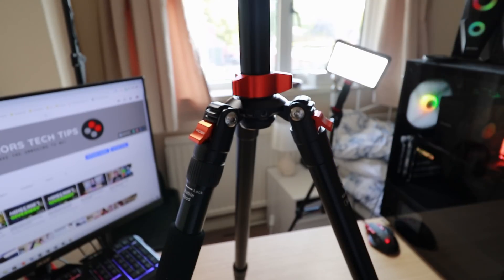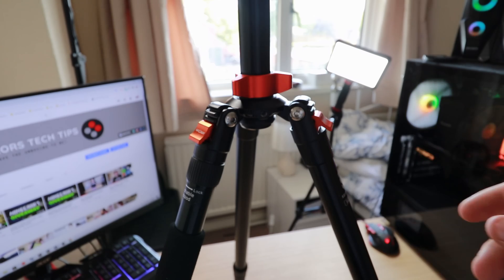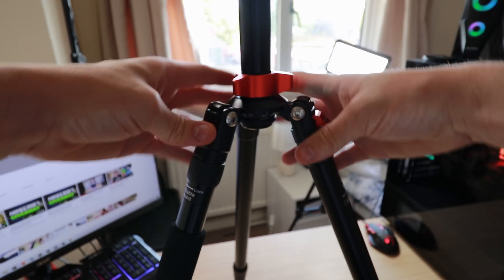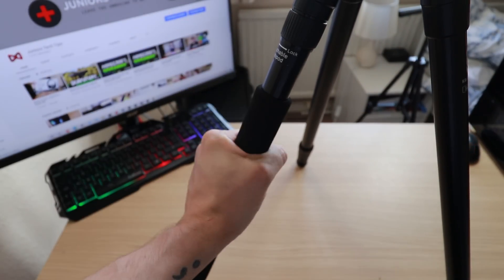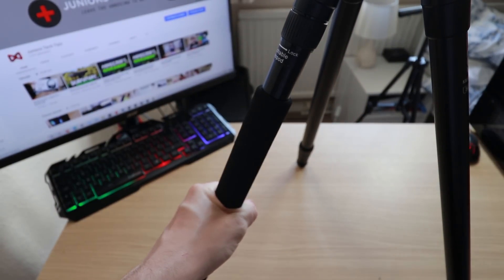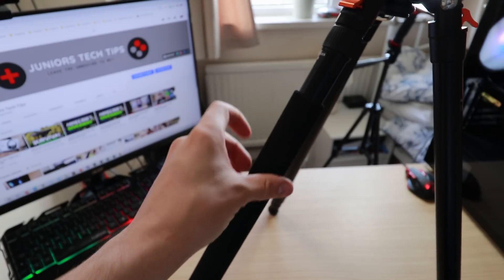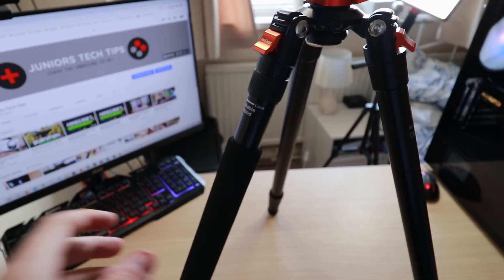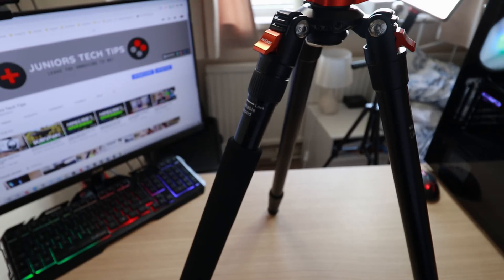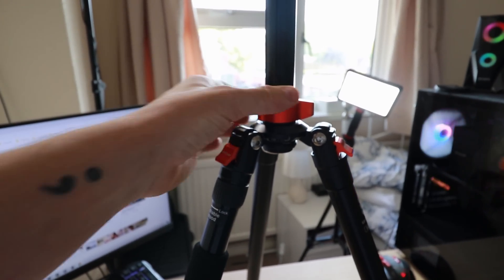The tripod is on my desk and it's not fully extended but it is still absolutely huge. I'm going to talk about this center column. You've got your three legs and also this one here which is a little bit different — it has a set of rubber on it which the other two legs don't, and it also has a little disc here which allows you to unscrew it so we can use this tripod as a monopod. You will see a video coming very soon of me actually showing what it looks like as a monopod.